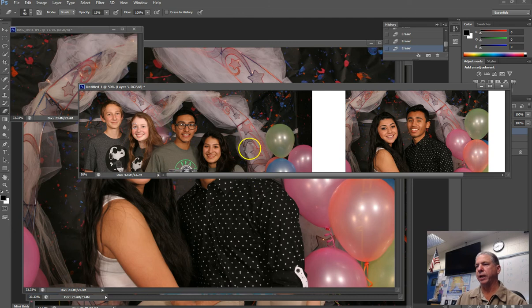And so you want to keep doing that and just build these images all the way along. The other thing I would recommend is that I've got this image just a little bit too close to this edge. So when it comes time to put these in a movie, you want to have a little bit of a space in here.